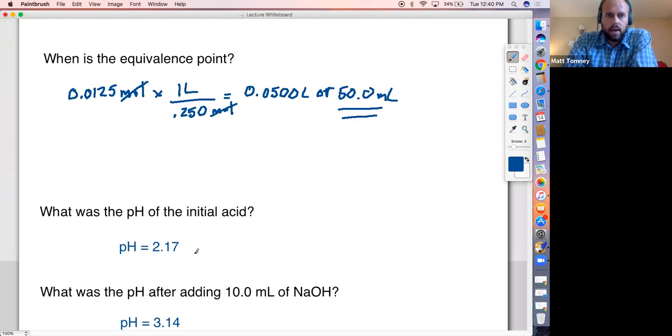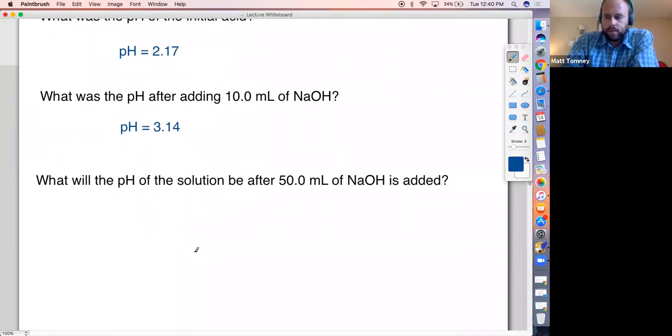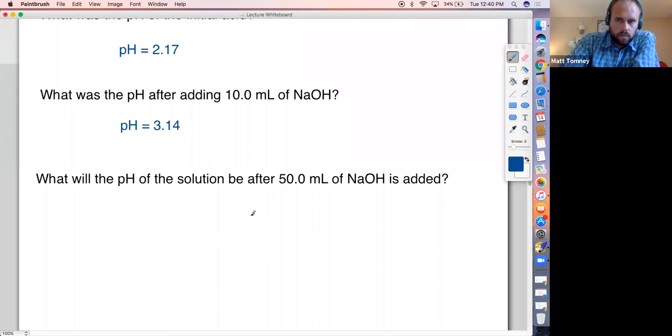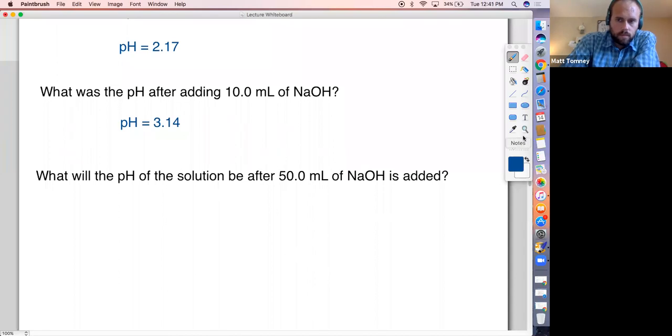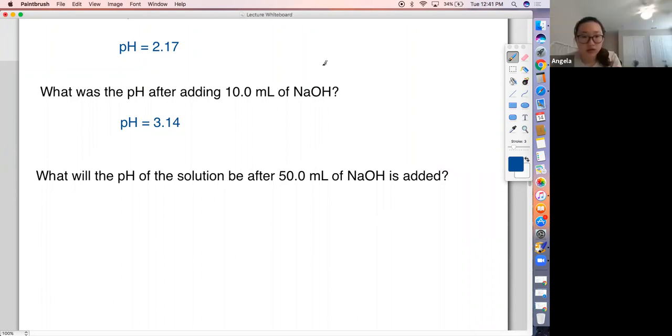So this is the key here. The equivalence point is at 50 milliliters. So now the question is, what is the pH, okay, at the equivalence point here? Now, keeping in mind formic acid is a weak acid and sodium hydroxide is a strong base, where should the pH lie? Above 7, below 7, right at 7? So we're just looking for a general answer here. Somebody speak up. Nobody knows? Wouldn't it be above? Yes, it would be above, okay?